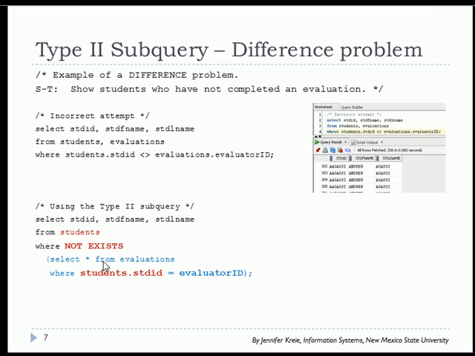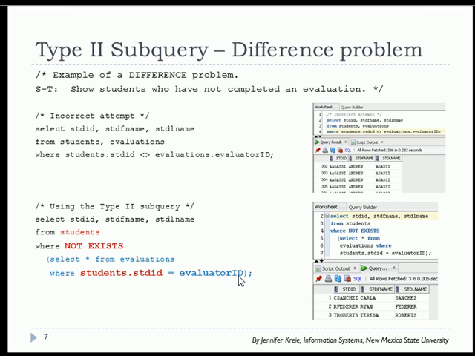Now I'm going to do a subquery where I say select asterisk from evaluations where and then joining with the outer query where students dot student ID equals evaluator ID. So I'm joining the outer table with the inner table. When I do that, I see that I actually have three people who have not completed an evaluation in our student teams database.